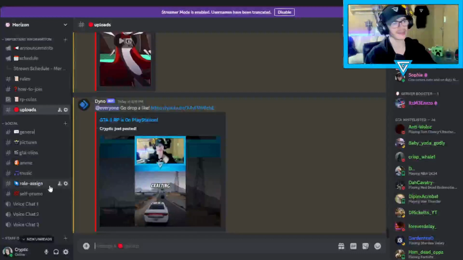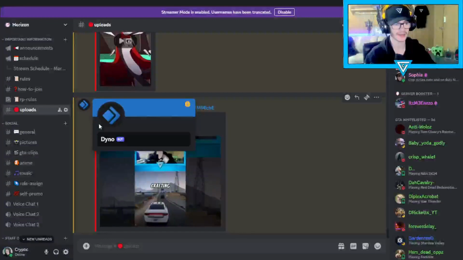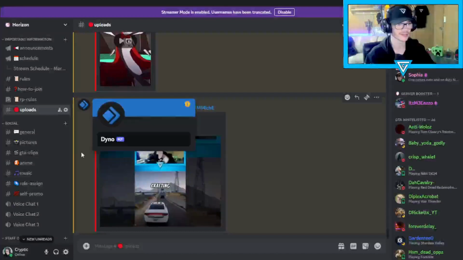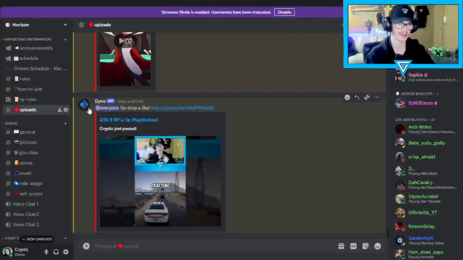Next up is an uploads channel. Now, if you are a content creator and you plan on making content in the server, like GTA RP related videos and all that good stuff, you're going to want a channel where you can have stuff uploaded. You could manually post all this stuff yourself, or you could get a bot like Dyno and have it posted automatically every time you upload, which in my opinion is a lot better. If you want to do that, just look up Dyno bot on Google and there will be plugins for posting YouTube links. All that stuff's listed on Dyno's website.